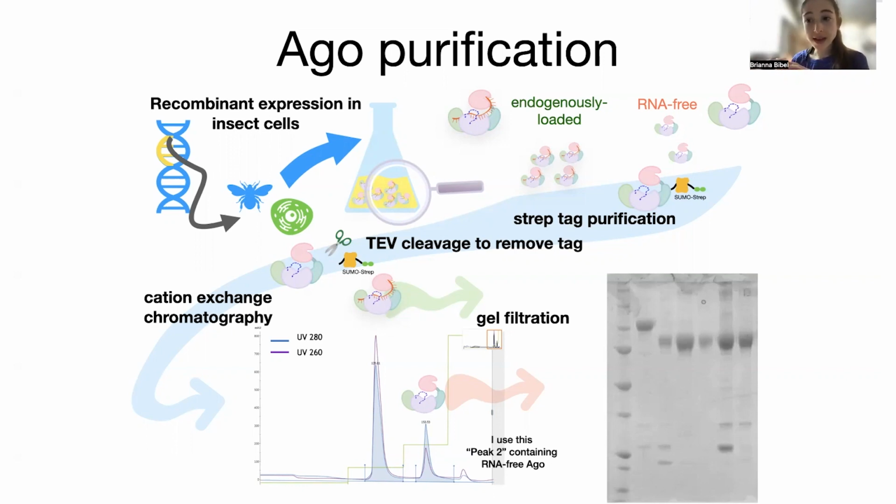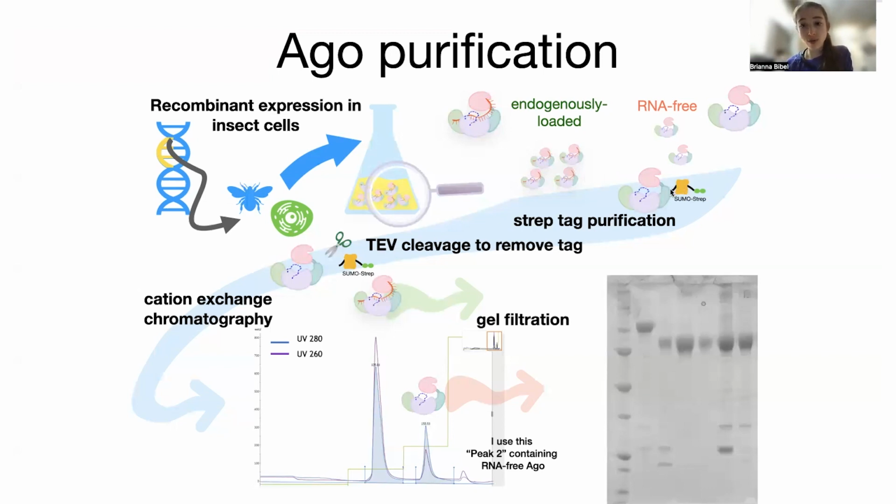But the way that I've done it in the past is just by inserting a TEV cleavage site in between the SUMO and my protein. And it's still just a short little sequence, so it's not going to leave much left over. And so in this case, you can have a strep SUMO TEV, where there is a TEV site between your protein and the fusion partner. And that's what you see in this example of a purification that I did in my PhD work, where I had a strep SUMO TEV tag, and then I used that TEV site to cut the protein off. And I used this modified version of SUMO because I was working in insect cells, which would have cut the tag off inside the cells and caused problems if it was the natural SUMO version. So I'll post a link to an article on this as well.